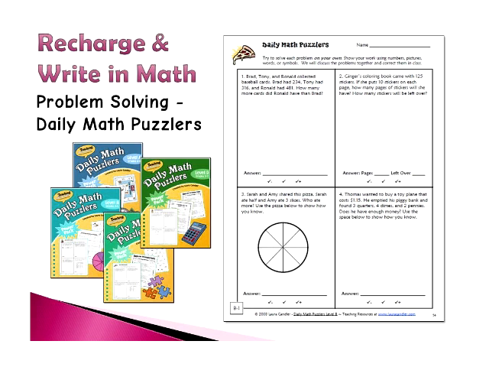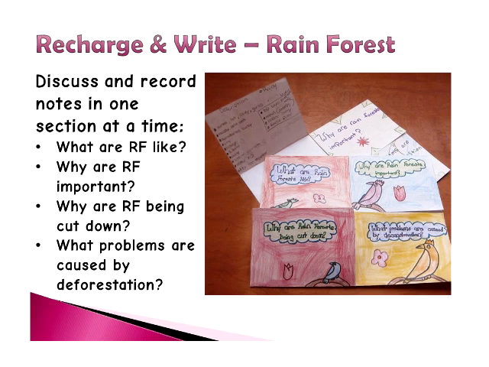Then when they take their pencils out of the recharger and start working on it, they can't talk anymore. They could use a calculator, but they can't talk. When everybody's done with number 1, they put their pencils back in the cup, and then person number 2 reads the next one. So it goes on in that way. This is an example of a note-taking activity on the rainforest. There were 4 questions. You could use Recharge and Write for that.